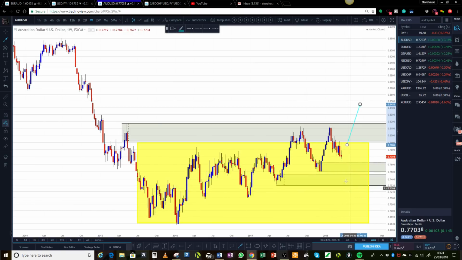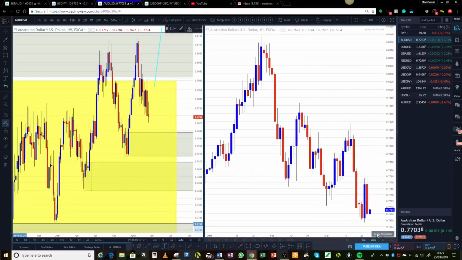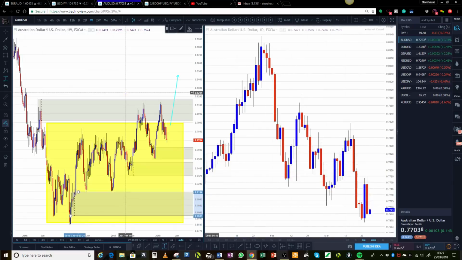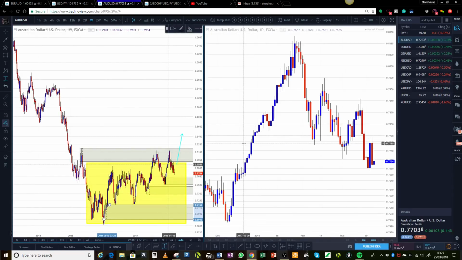Obviously, if we continue dropping and break through these demand zones, we have a demand zone that is down here that's held prices down as well. So if we break through all of those and go down, that will also be a significant event. But for now, we're just in between these ranges. So not a great time to be a longer term trader in these markets, but definitely the time will come for that once we get the breakout and we enter what's called a stage 2 trend stage.